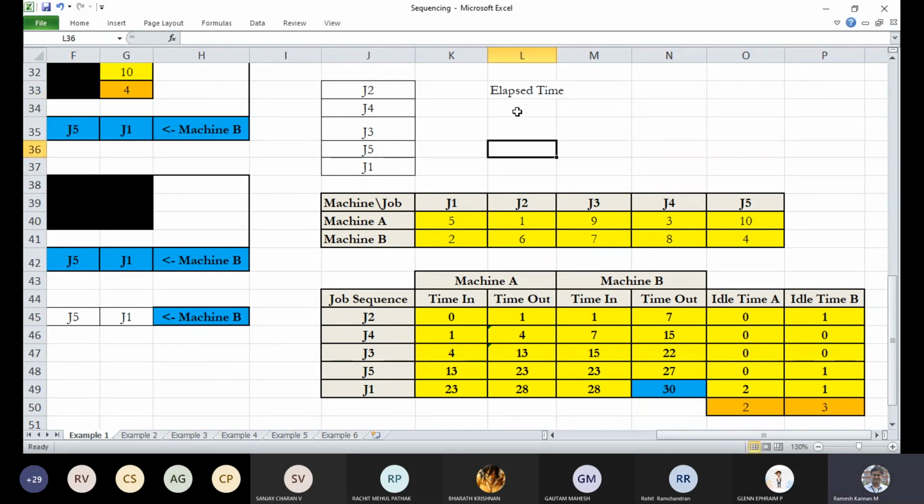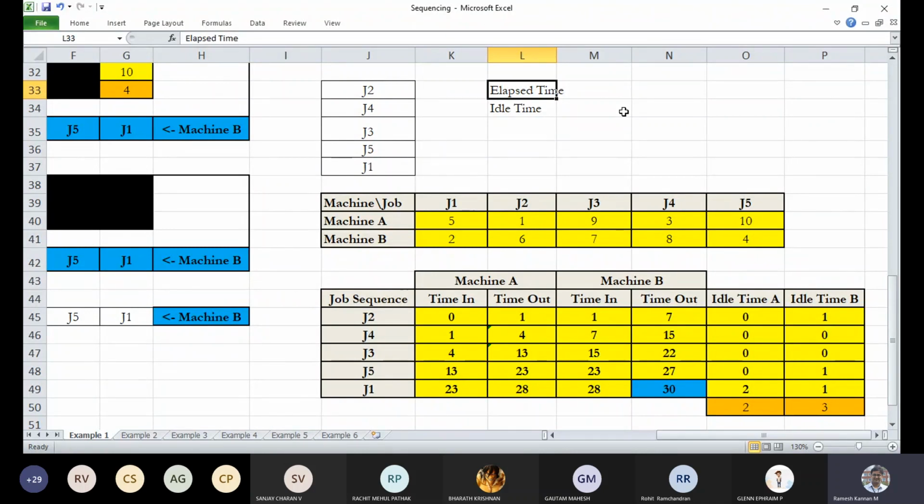Elapsed time, and then a very important concept called idle time. So far in our computation, even for a transportation problem or an assignment problem, we find the minimum cost or minimum time. But we haven't found out what the idle time or waiting time is.